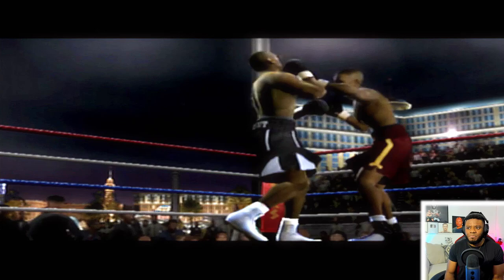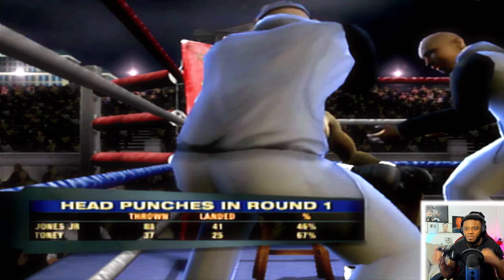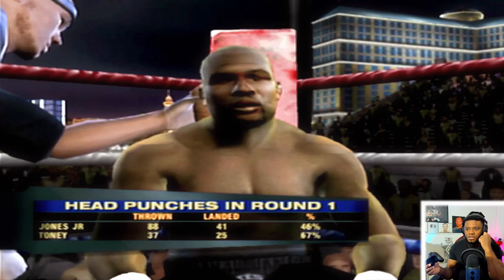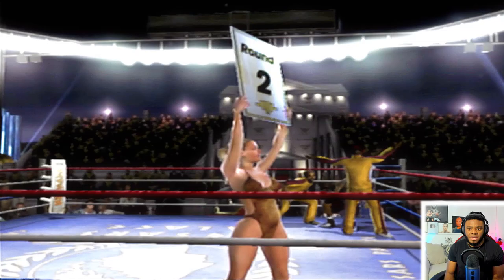This feels amazing. So the block, if you push up on the right stick, it blocks high. You push down on the left stick, it blocks low. You push right on the right stick, then it blocks the hooks. And left, it blocks hooks to your left side. This is amazing. It really is. And then the camera, at this time, they were already giving you different camera angles.